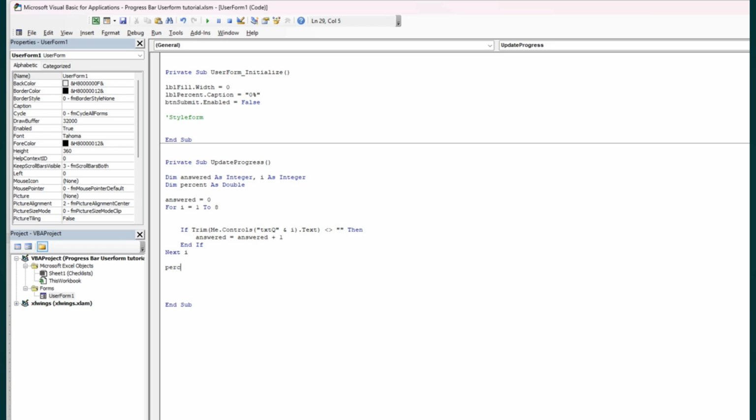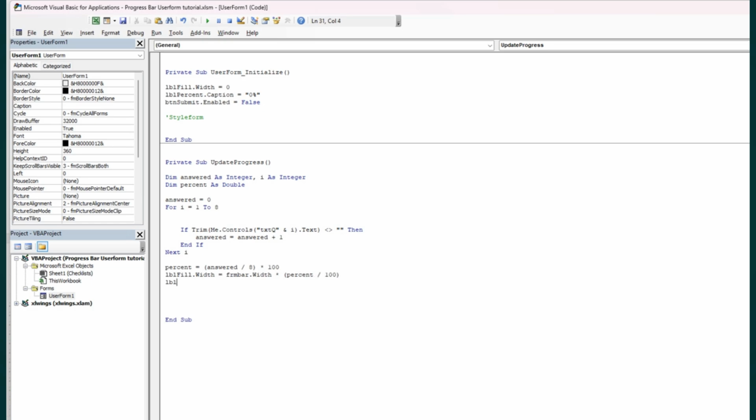Then we're going to set the percent equal answered divided by 8 multiplied by 100. And we're going to do LBL fill dot width equal FRM bar dot width multiplied by percent divided by 100.